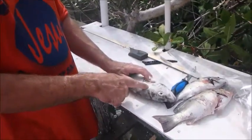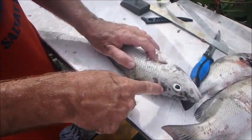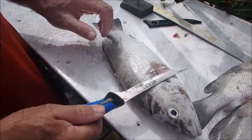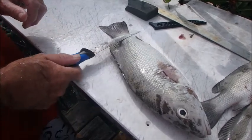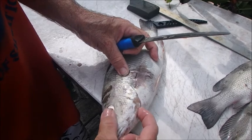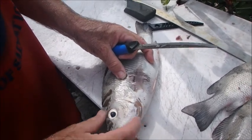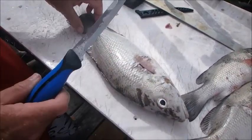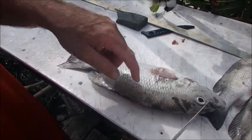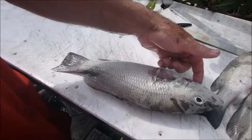The first thing you want to do is study the type of fish. Most fish are about the same, but a lot of fish have meat that goes all the way up into their forehead. Some people that do a really sloppy job of cleaning will take their knife and go down sideways along the backbone and miss all the meat up in the forehead, the belly, and underneath the jaws.